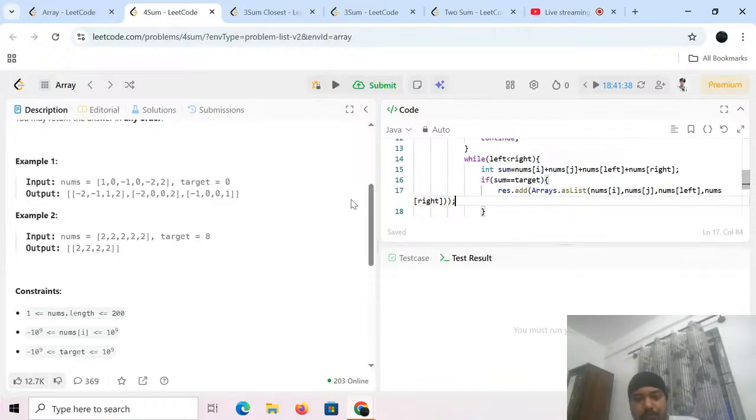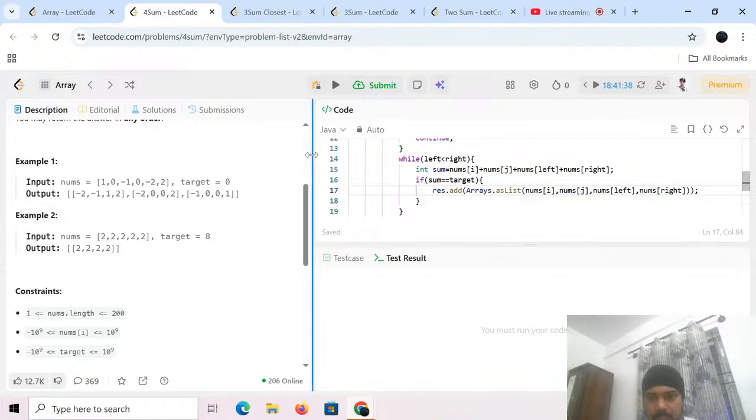Then I'll move the left pointer, so left plus plus will increase it from left to right.